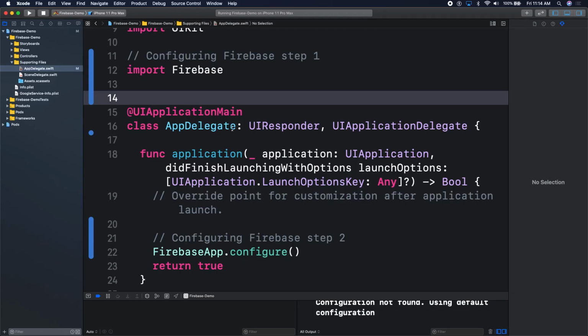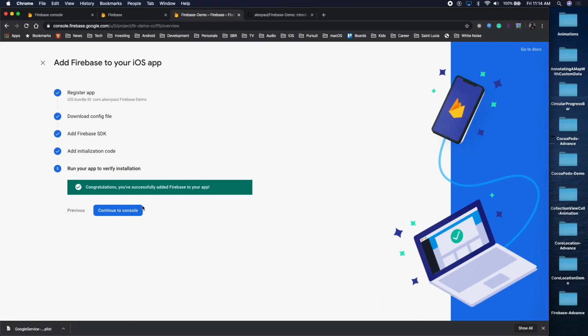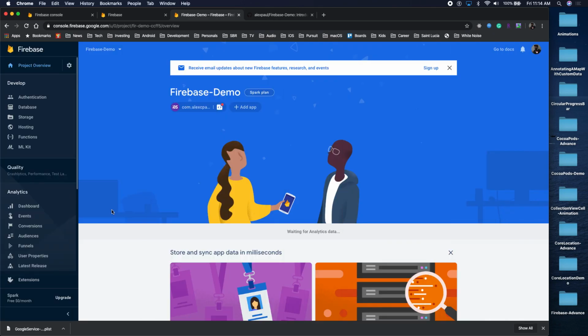Okay, so we've added Firebase to our project. We confirmed that we were connected to Firebase with our banner. At that point, we clicked on Continue to Console, and now it takes us back to our console page for our first step in development with Firebase, right? So we said we will walk through authentication today, so a user could log into our app and create an account or log into our app with an existing account. This is the objective of the morning.